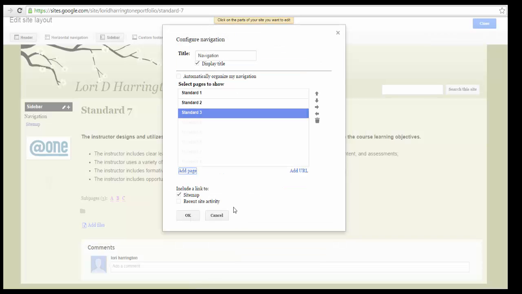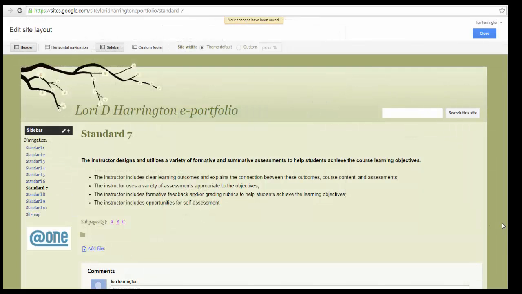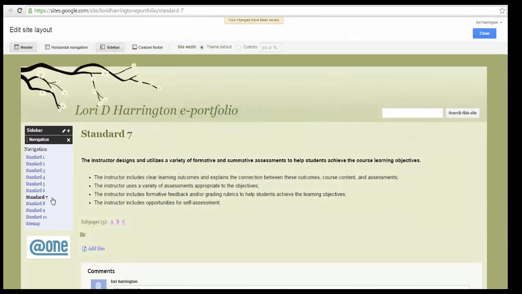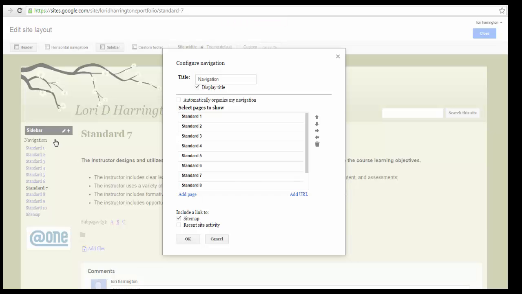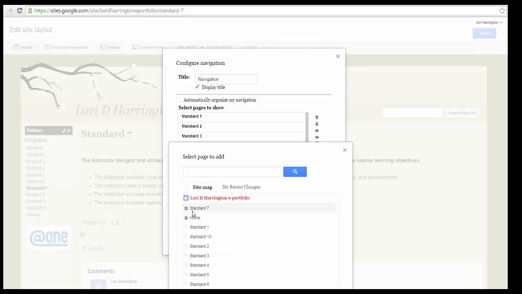You'll notice that my A, B, and C pages are still under Standard 7, and they show back up as subpages. But I still can't do much with them. If I add them separately, I can now reorganize them by using the arrows on the side.